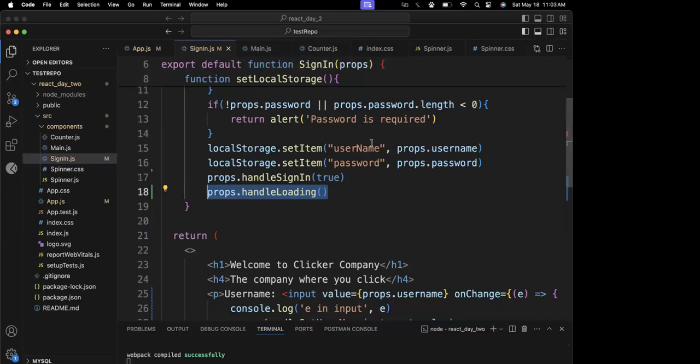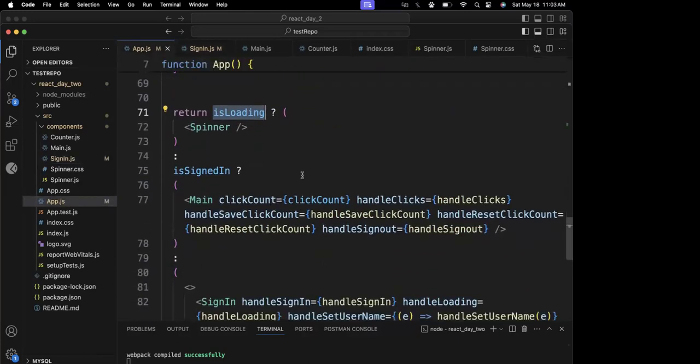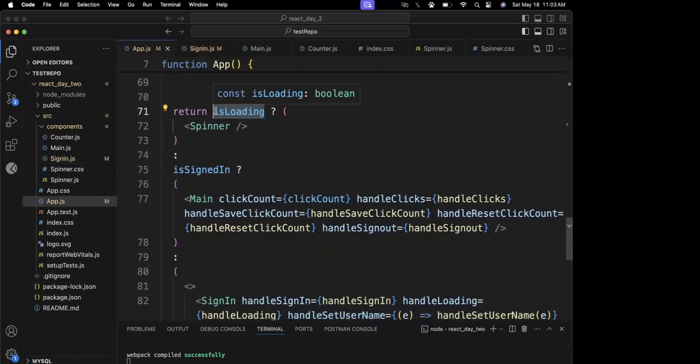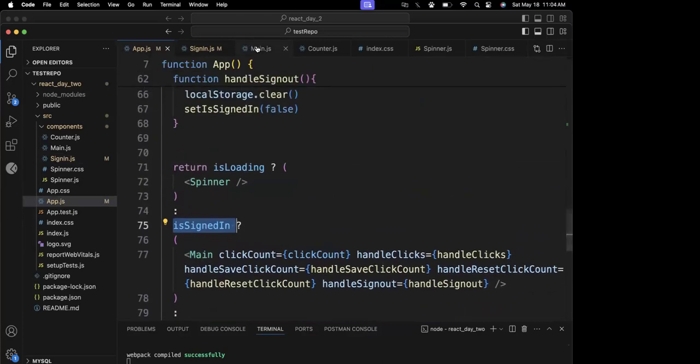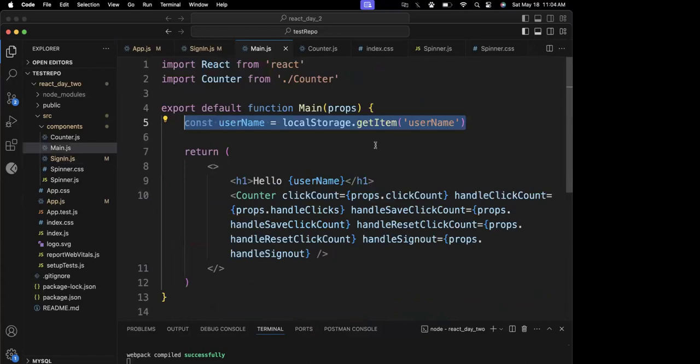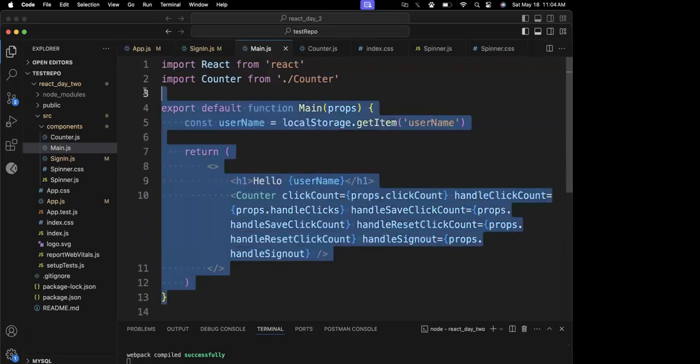Good, cool. Okay, so then we know our loading is now false, right? Because we did our handle loading, so it's back to false. Our isSignedIn is now true because we got signed in and we put that to true. So then we're going to go to our main. Okay, so let's go ahead and create our main, and main is fairly simple because it has a child of its own, which gets more complicated. But I'll go ahead and throw this in the Slack so y'all can copy this.